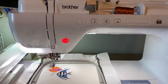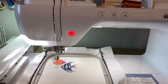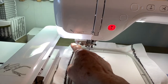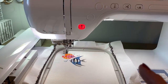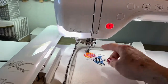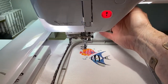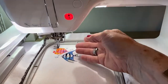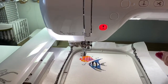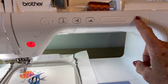There are a few things that I'm going to have to relearn in my mind how to do. All right, I've threaded up in here so it can thread the machine. I have a tendency to forget to do that, and I go ahead and now lower this presser foot to start again. On the PE770, you reach back here and push the lever down. On this one, you have to mash this button and it takes it down. But before you do that, you can't get ahead of yourself. You have to thread the needle.